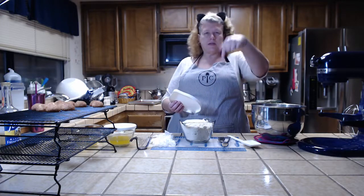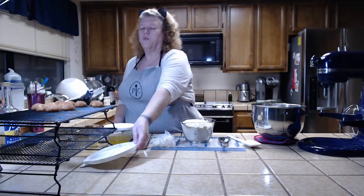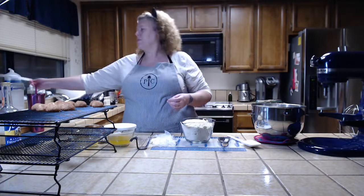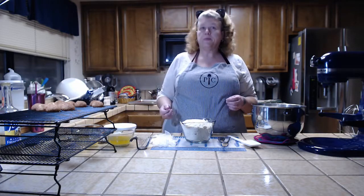The recipe is down below on one of my lines down there. There'll be a picture of the cookies. We're making Snickerdoodles. Mmm, tasty.